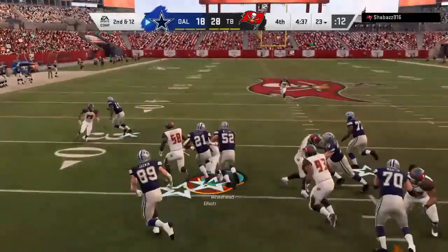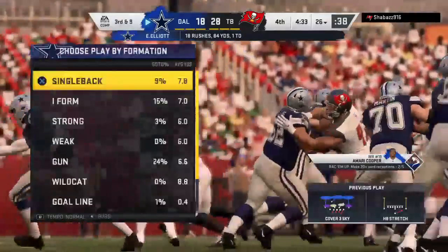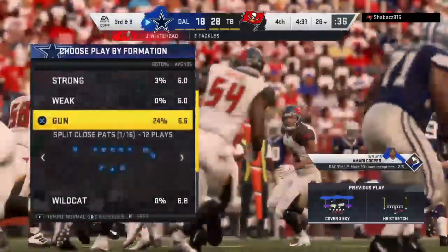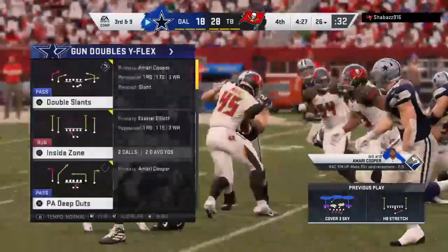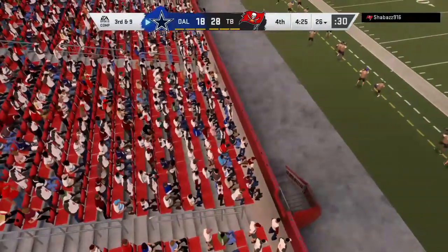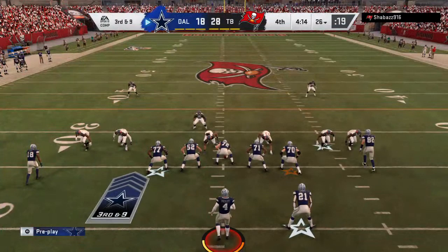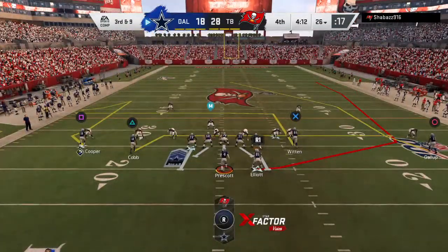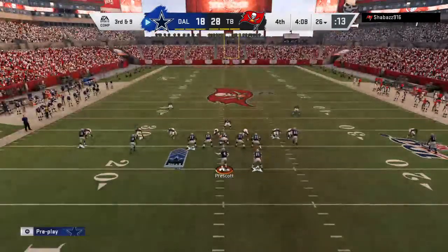They go to Elliott again. It's a gain of maybe 3, but it's going to leave them with still about 8 or 9 to go on 3rd down. Not the start to the drive they were looking for. That run doesn't do much at all. No, not at all, and it leaves them with 3rd and long. And, you know, this is the time of game where these drives really start to matter. They got to make some moves. The Cowboys on 3rd down, they've only converted once in 4 tries. This is 3rd and 9.